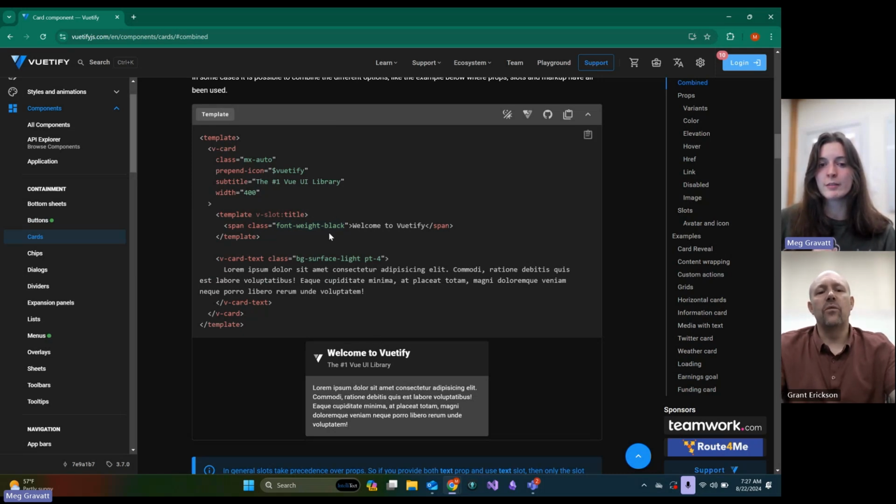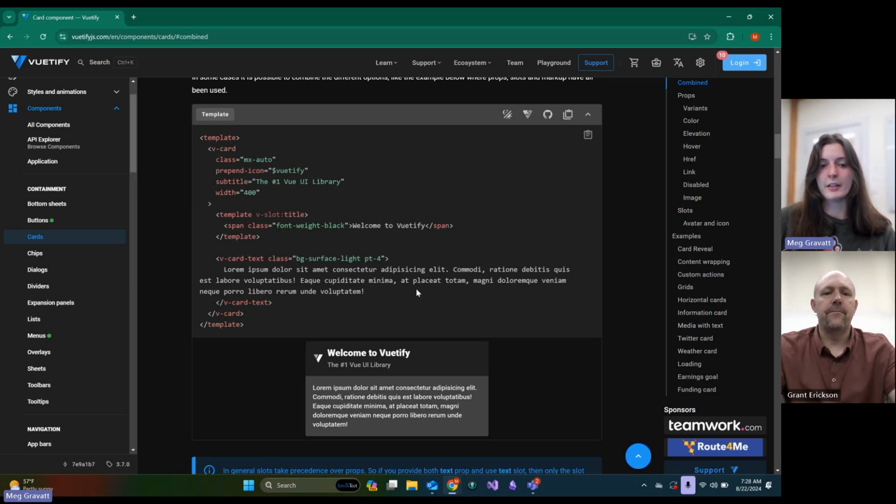Right, and then you have actual things like, in this case, the V card text, which is a sub element that fits inside the card. So you see two ways of doing things: there's the V card and then there's the V card text. And I think there are a few other ones in addition to that, and you'll see those in the documentation. You could technically put a V card text anywhere. It doesn't have to be in a card, but it's properly used inside the card, because all the CSS builds up to have it all styled in a way that looks right, with all the right spacing.